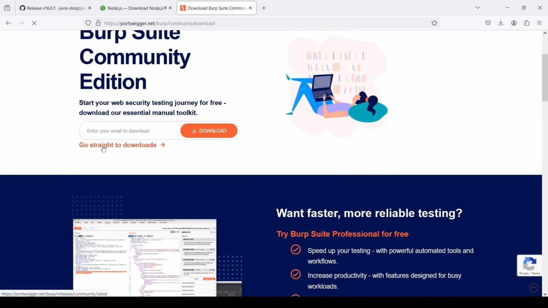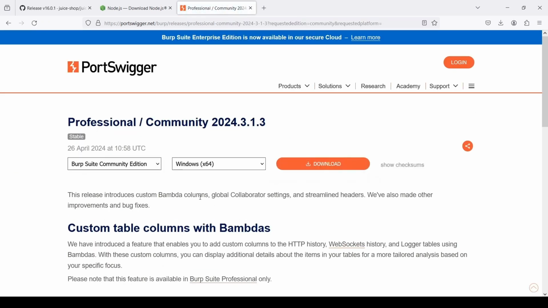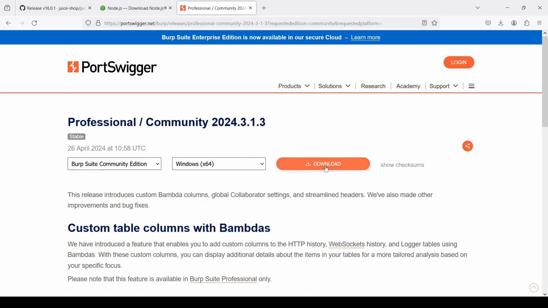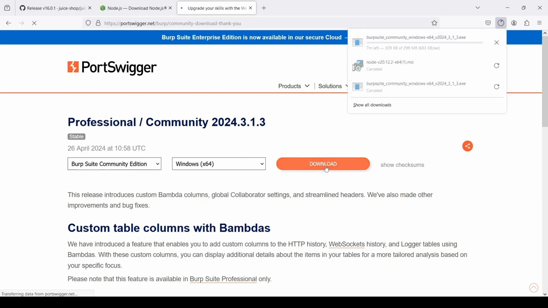Go ahead and go straight to downloads and hit download. Make sure to select your host operating system. If it's Windows, like I am, I'm going to select Windows. Click on download and we wait for that to download also.